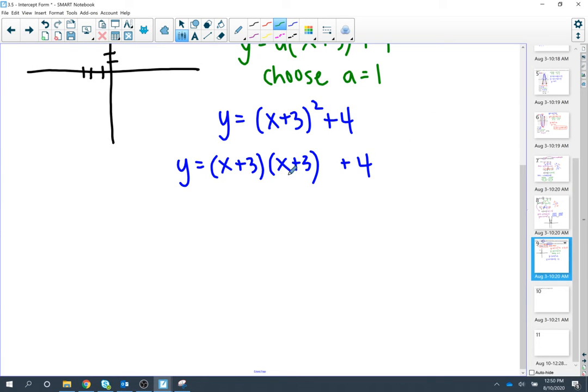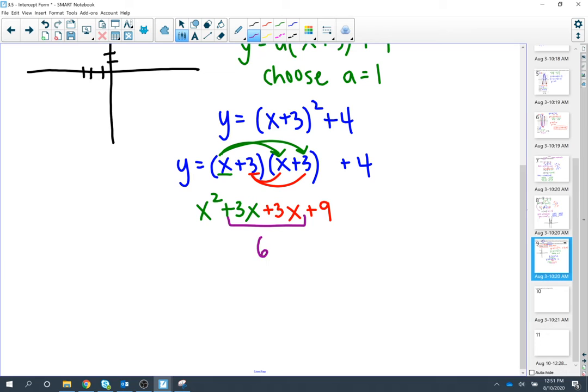If we're going to multiply this, we distribute. So I'm going to take the x times the x, x squared, x times the 3, 3x. Then we're going to take the 3 times the x, 3x, 3 times the 3, 9. We're going to combine like terms. 3x plus 3x is 6x. And then we're going to drop down the 9, and we're going to drop down the x squared. Now, that's just this piece right here. So then we're going to bring our plus 4 down, and we're going to combine like terms once again. So now we can put together the 4 and the 9.